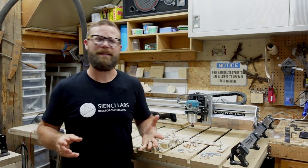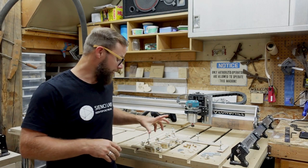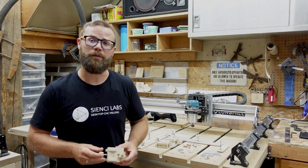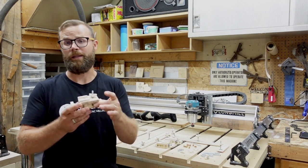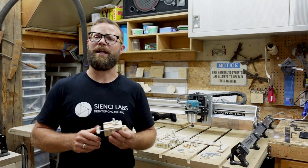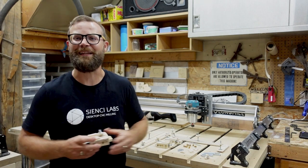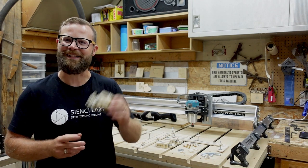Most of them aren't too expensive, but I also don't like running around snapping bits just for fun. So we created some pre-made files for you so that you can make your own wooden clamps. In the terrible scenario that you run your router into it, at least your bit should survive, and if you're really lucky, you can use that bit to cut out some more wooden clamps.